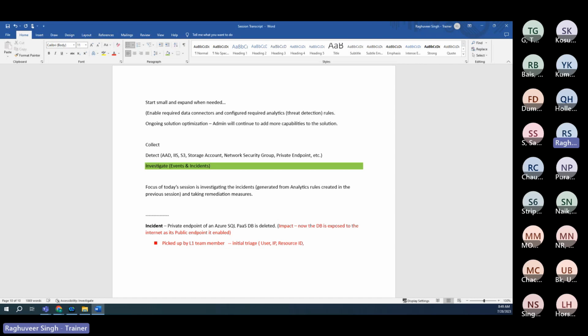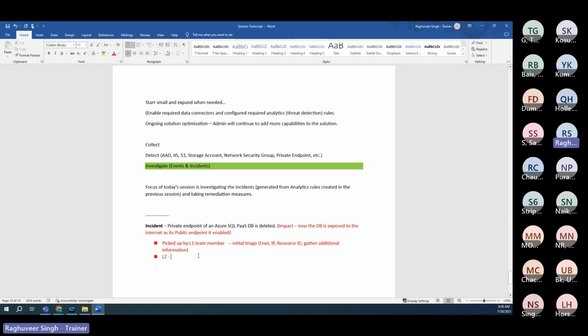And if the L1 team member has read-only access to the portal also, they can gather additional information about the service for which the private endpoint was deleted. But that is all an L1 team member can do. And then the L1 team member forwards this information to L2 team members.